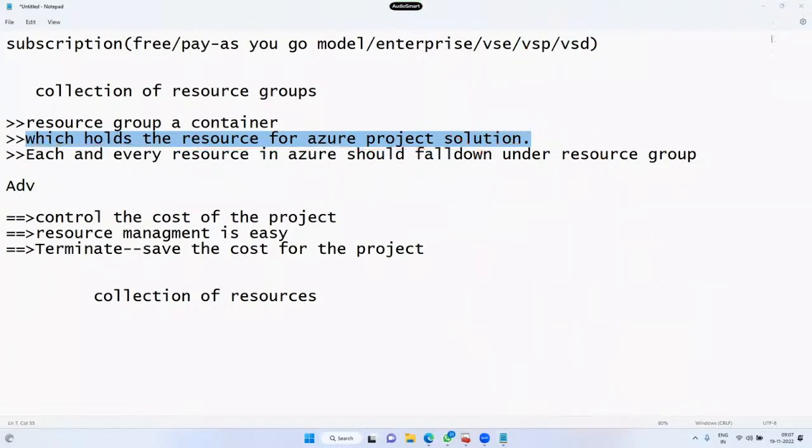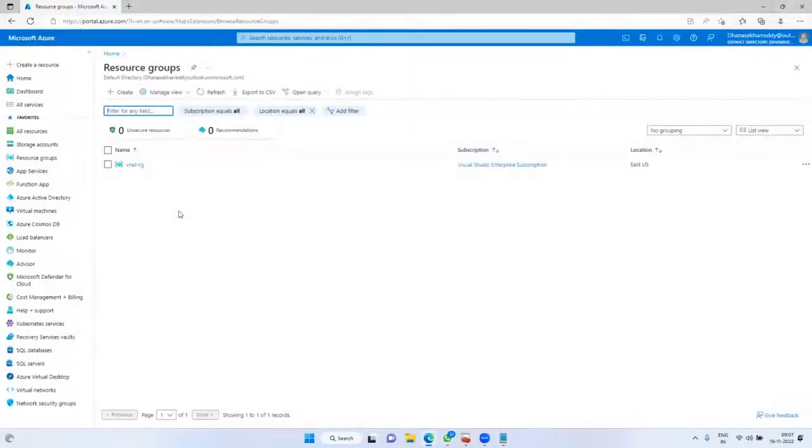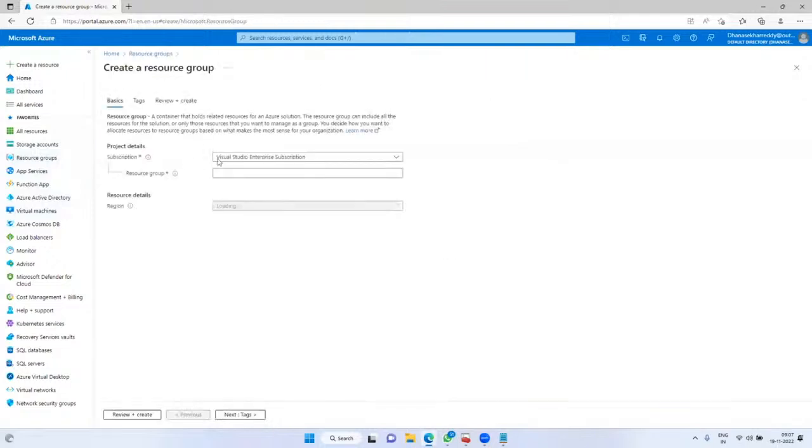Okay. First step, I am going to create one resource group. The resource group name is .NET-RG. I am showing the hierarchy, guys. The subscription is a collection of resource groups. What is the resource group?